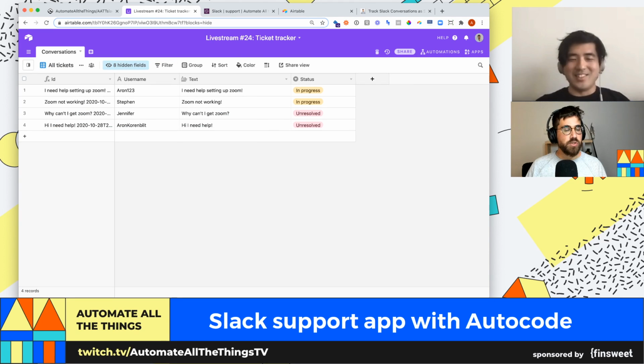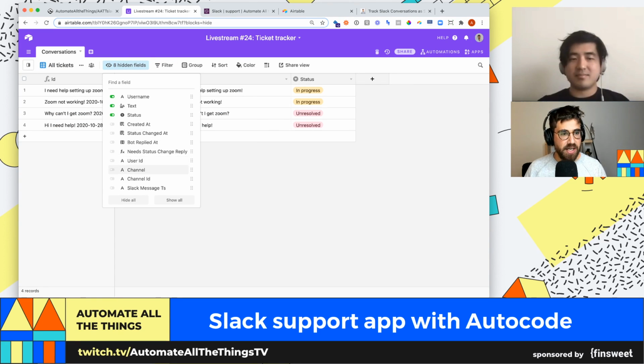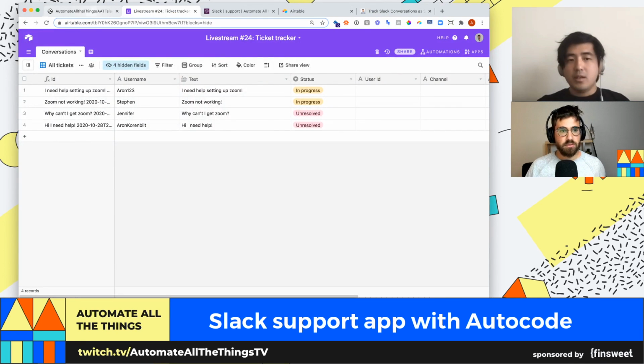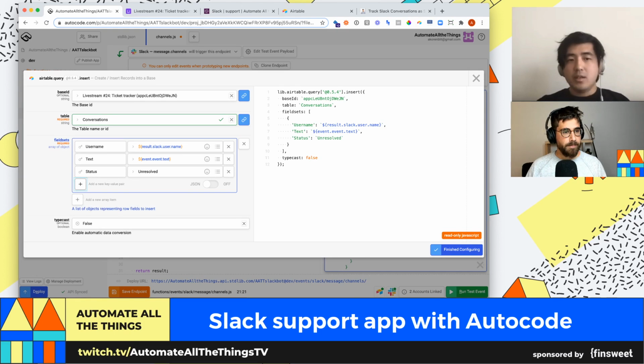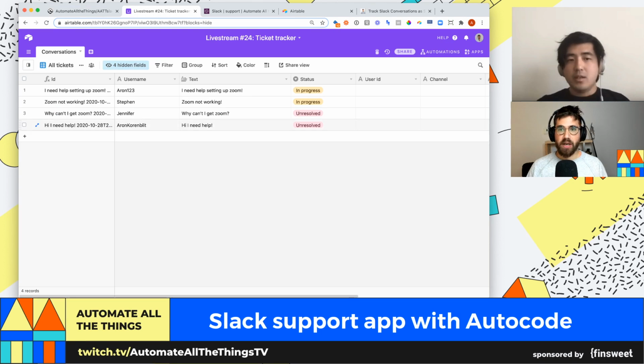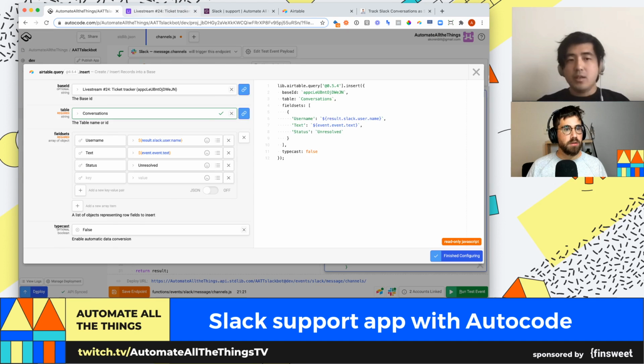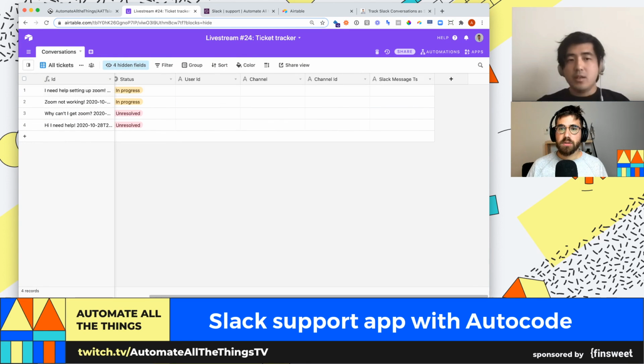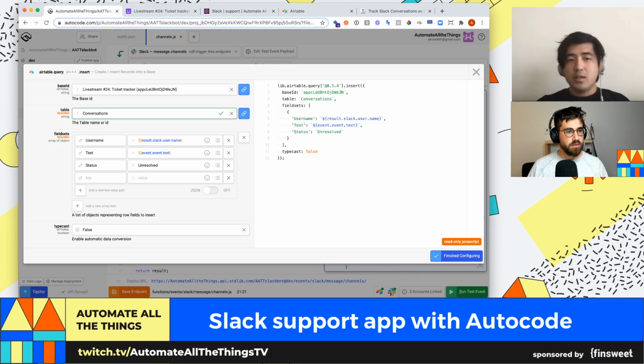We did want to. So I know I'm hiding some fields, and this is like metadata. So user ID, channel ID, Slack message. Do we want to go ahead and add those as well? Just because I know that they're going to be useful in the future. Yes, that's right. We're going to need to add 2 more fields here, I think. One of them is going to be, because we are replying to these messages with a thread, we need to actually store the initial message's timestamp. So that's going to be called, I think you've got it there as Slack message TS. Might be hidden. Yeah, Slack message TS, which is short for timestamp.